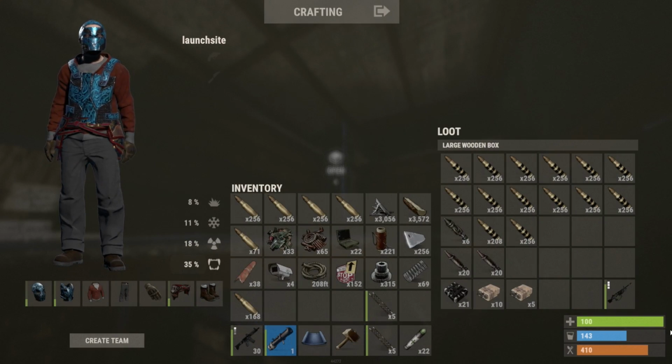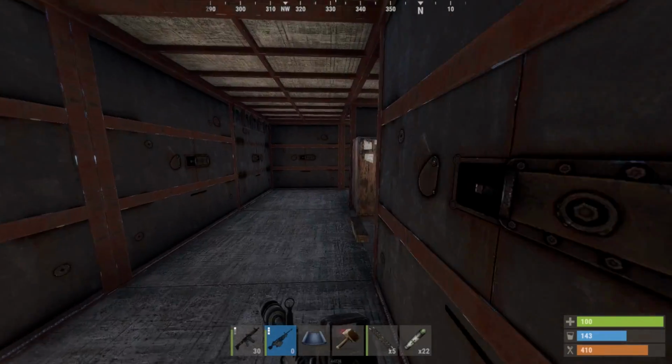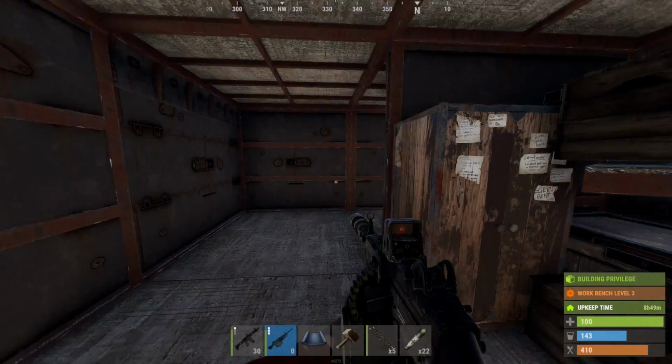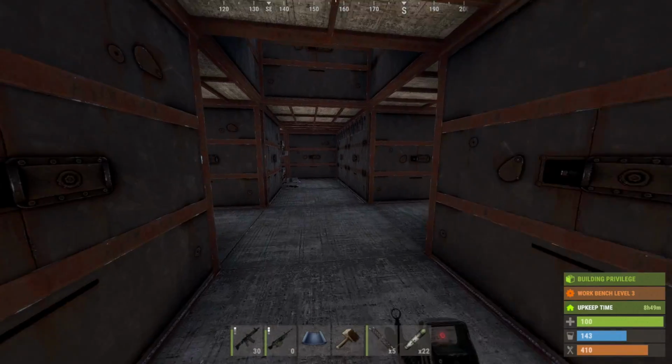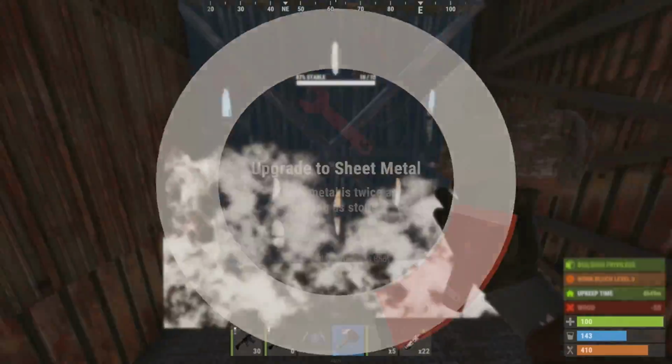21 C4, 40 rockets, M249. And let me just make this safe really quickly. I'm surprised no counter raiders actually came. I guess it is pretty late. But still, that was a ton of C4.